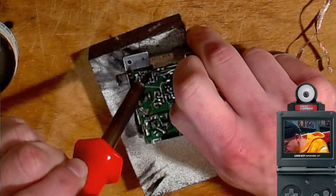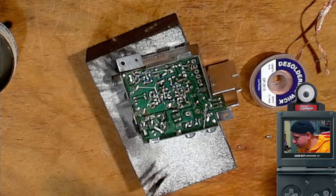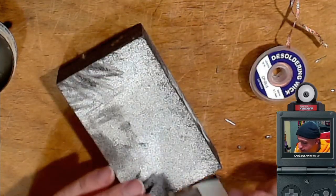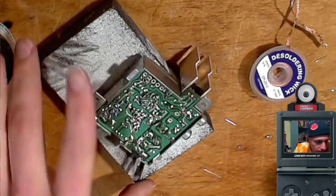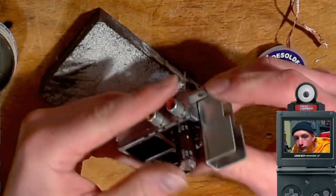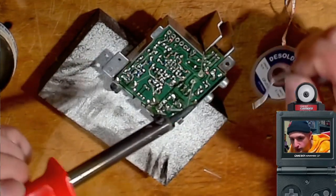My solder got stuck to it. Come on, give me back my solder. Okay. Okay, I'm going to cut these off and then we'll do the big guy. Okay. Looks okay. All right, let's put the big one on. Home stretch!